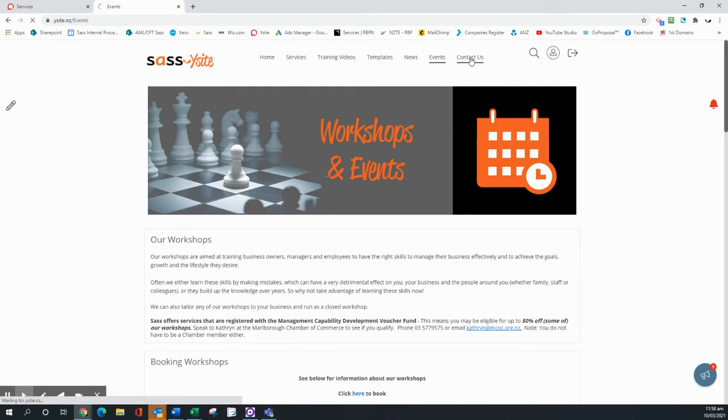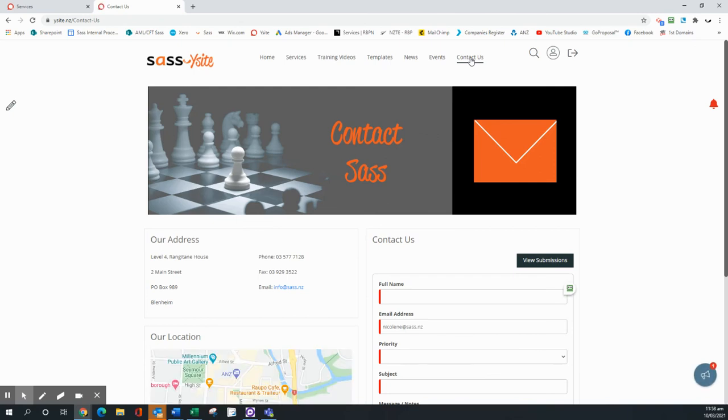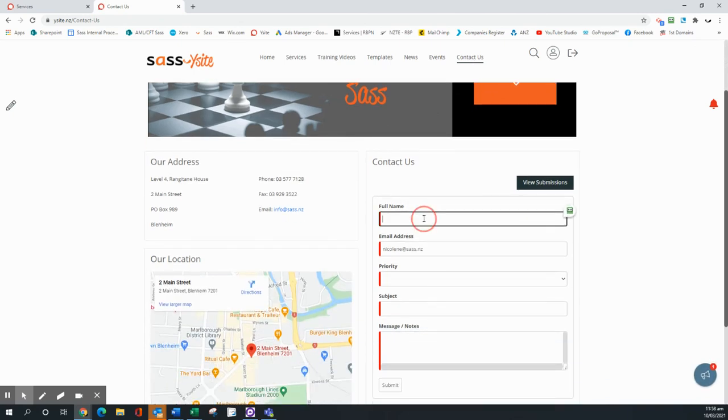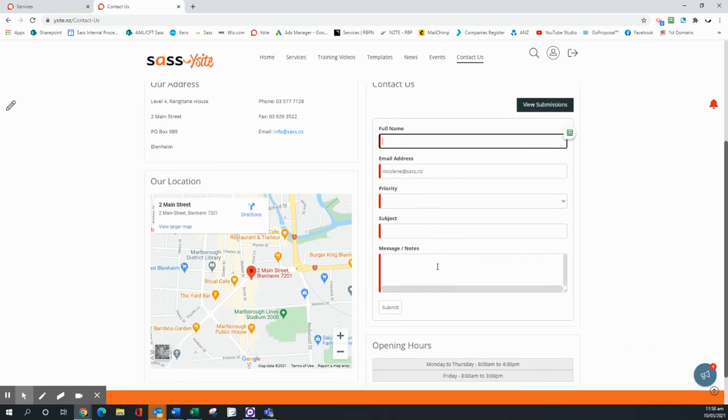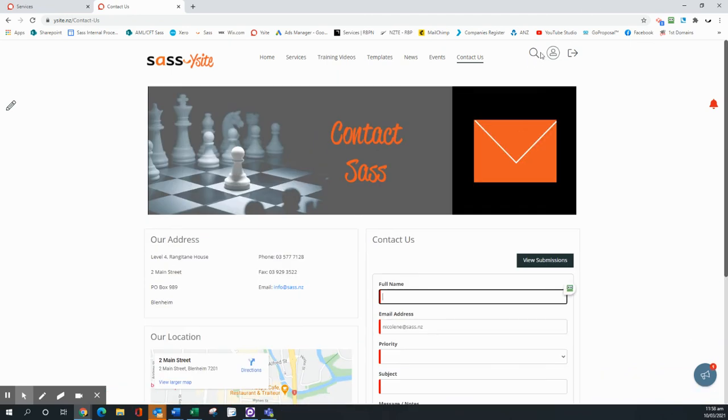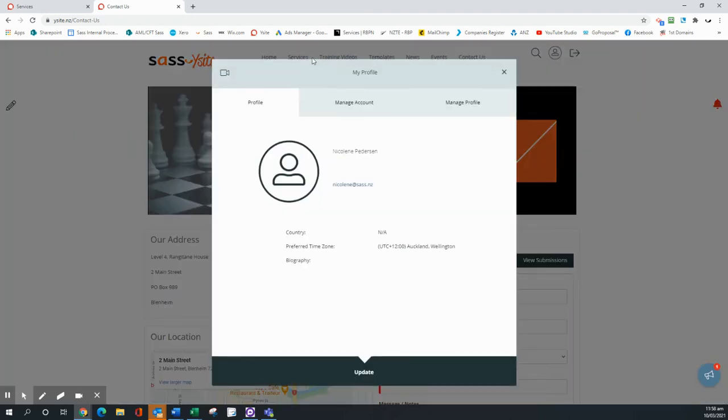Then we've got our contact us page. So of course it's our contact information, but this contact us here is another way that you can put your queries in. So you don't have to be in the subscription area. You can also come to this contact us and ask us a question that you might need help with. Again, there's the global search button, and then this wee icon is your profile.